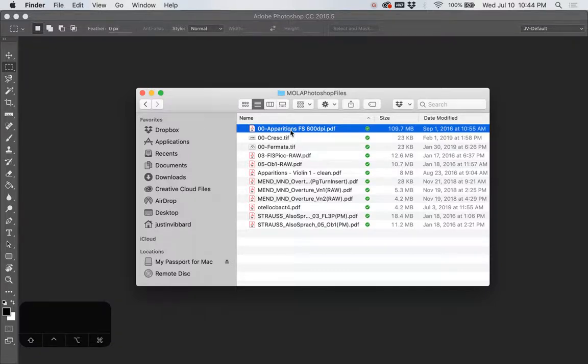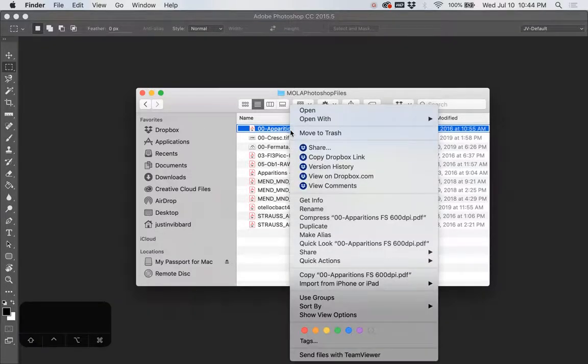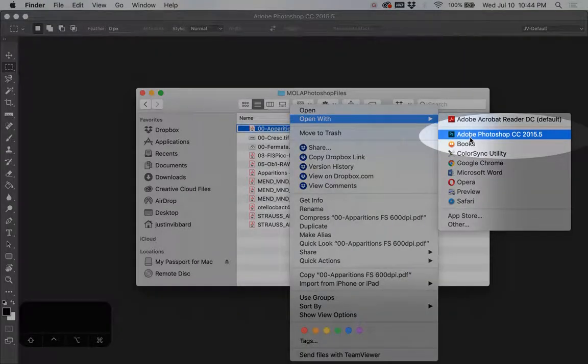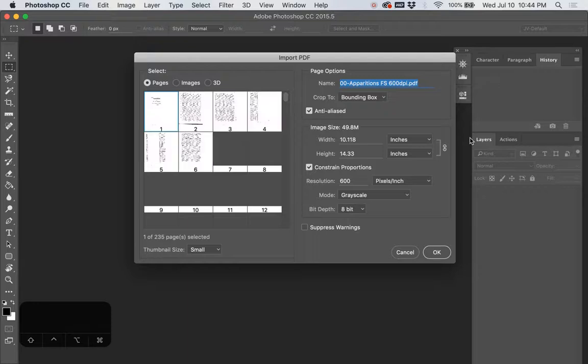And in this case, we're going to open this. So I right click. If I just click open, it would be the same as double clicking, and that would probably open it in Acrobat, whether it be DC or Acrobat Pro or Reader or whatever version of Acrobat you have is probably the default. So I need to make sure I click open with, and that will open it with Photoshop right there. I'm going to select that and tell it to open it in Creative Cloud. And so here we are.